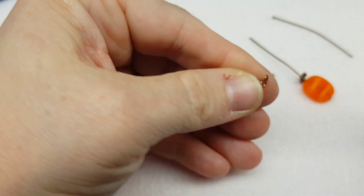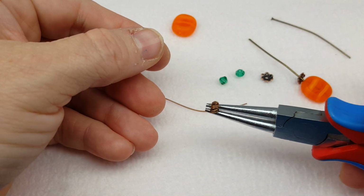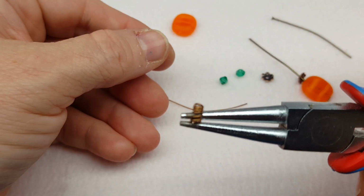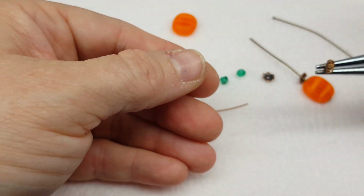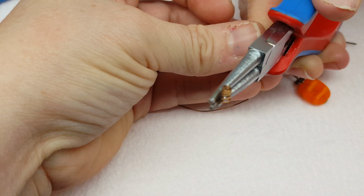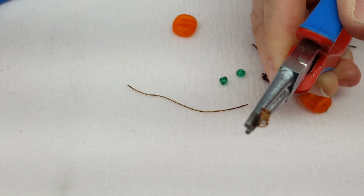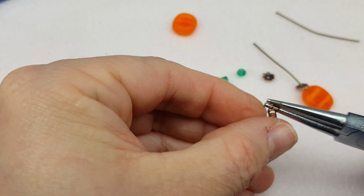Just like that. And then you're going to take that loop and grab it on the top, just like this. Little loop you made, just grab it. Let me see if I can show that a little bit better. Fortunately, I can't seem to. Okay, so you're grabbing the flat part of that little loop that you just made. And all you're going to do is twist it straight down.